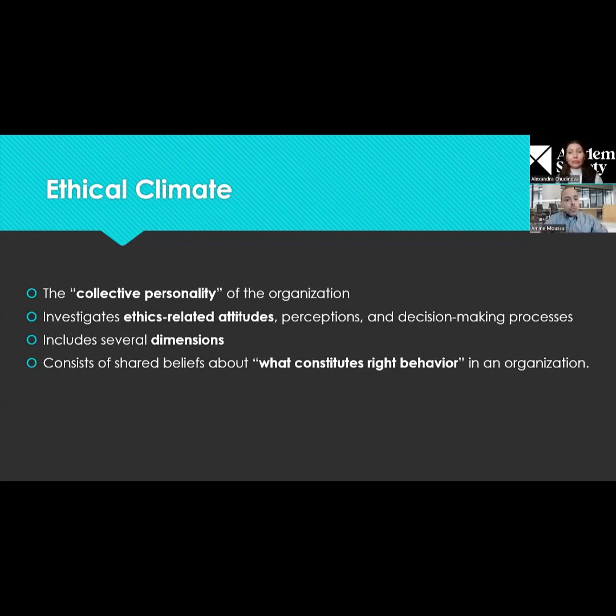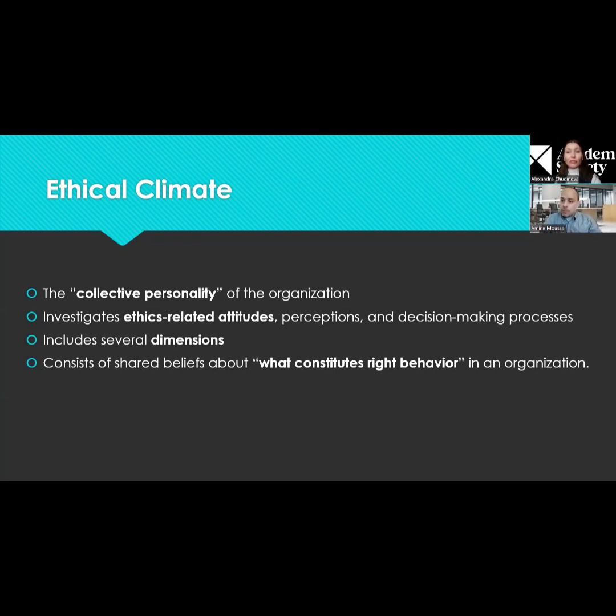So when you walk in, you're taking a tour around the offices. What you see, what you hear, and what you observe, this is the ethical climate. You don't get to observe the ethical culture right away. The ethical culture is so embedded that you need to work there for some time to realize what the culture is about. What you can observe directly, the sounds that you hear, this is the ethical climate.